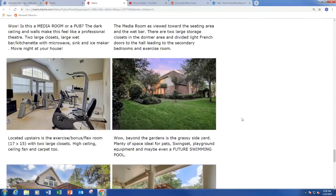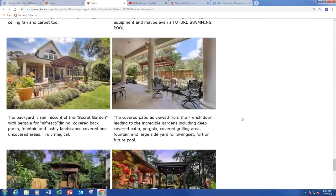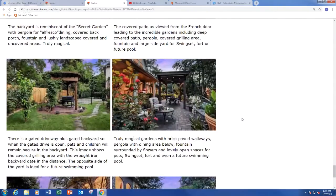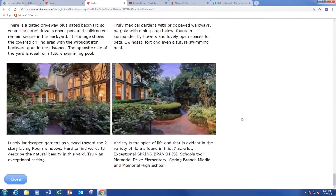And then it's got a giant side yard. So if somebody wants a pool, there's a giant side yard. You definitely could have a wedding in this backyard. I mean, it is magnificent back there. And he's got a super green thumb, and the grounds are gorgeous. It's in a little cul-de-sac with just three houses.